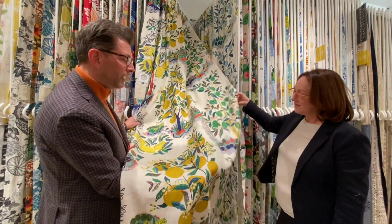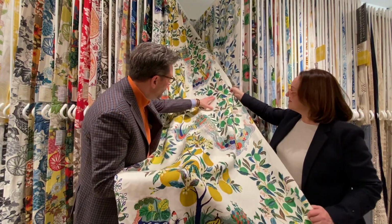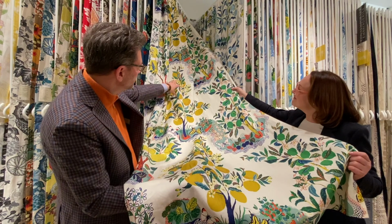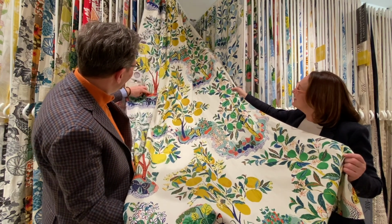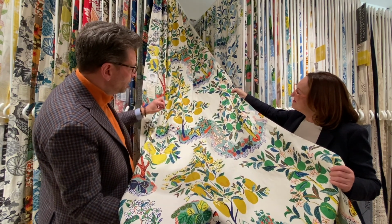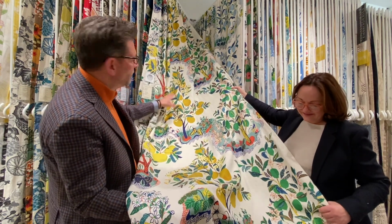And not only the graphics, but it has a certain graphic quality with the amount of background space that is allowed to breathe between the drawn images on the print. Yes, it's really quite beautiful. And there's a very playful quality to how it's drawn, not in the very traditional, serious, feeling like a peony, but this is very stylized.